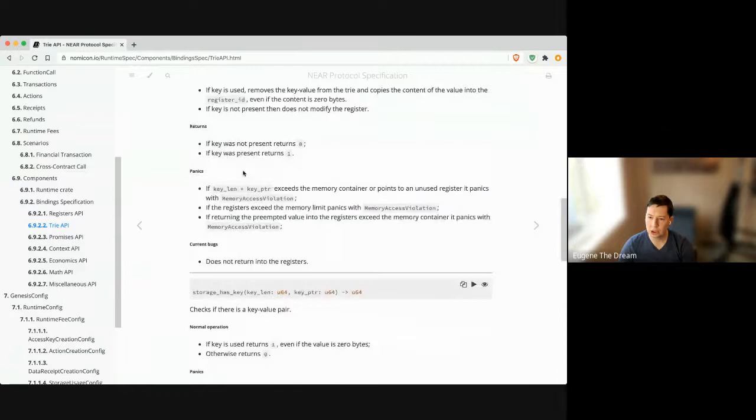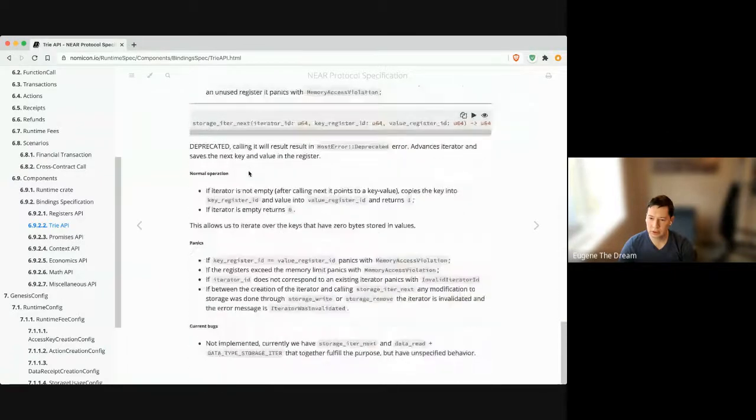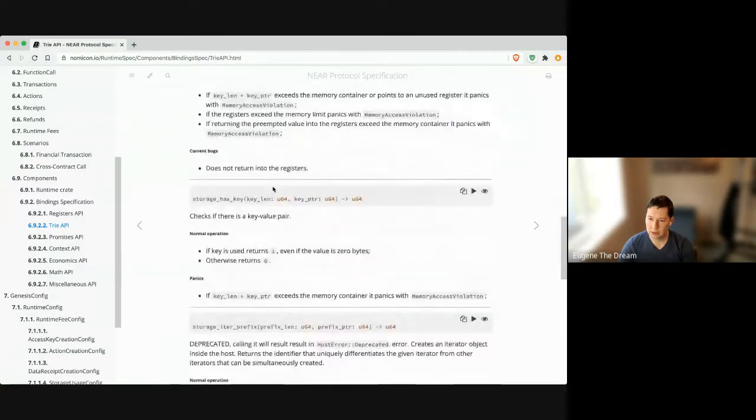So we need storage has key, and if the key is used, 1, and 0 otherwise. So we need to say if key is used, then it's 1, otherwise it's 0.